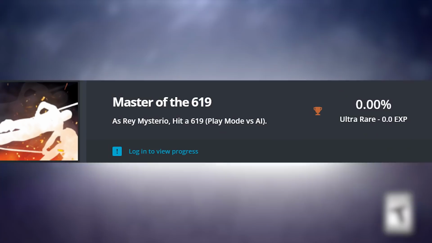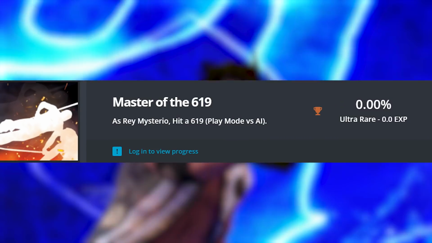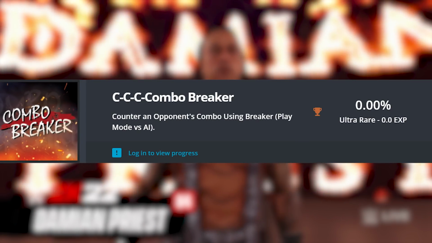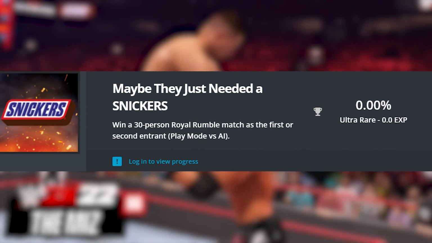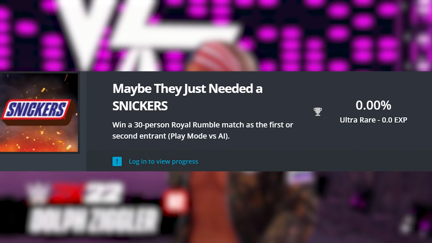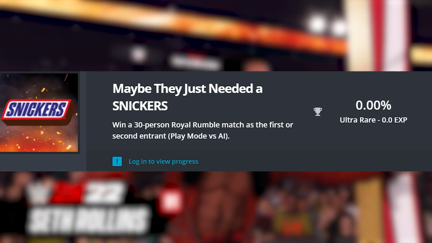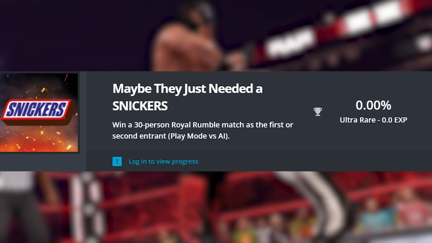Master of the 619, as Rey Mysterio hits a 619. Well, he's not going to hit a brainbuster, is he? Combo Breaker. Counter an opponent's combo using Breaker, which is a brand new feature to this game. Maybe they just needed a Snickers. Hey, ad placement. Win a 30-person Royal Rumble match as the first or second entrant. Ooh. At least you can do this on easy.